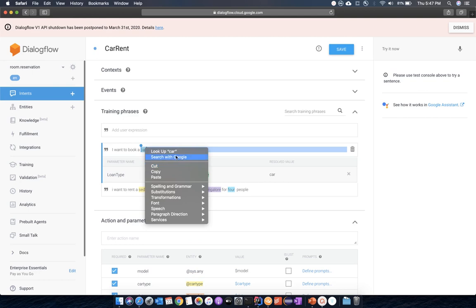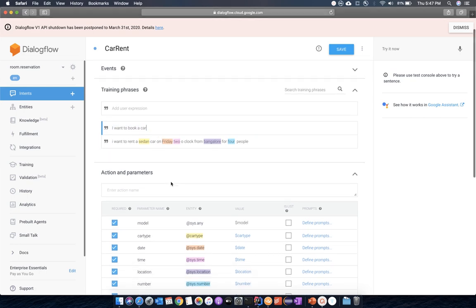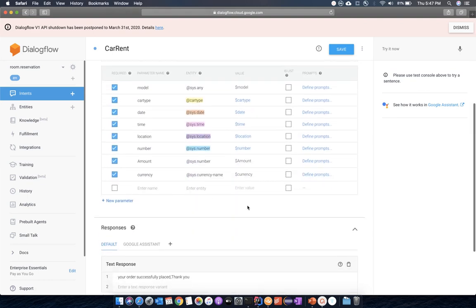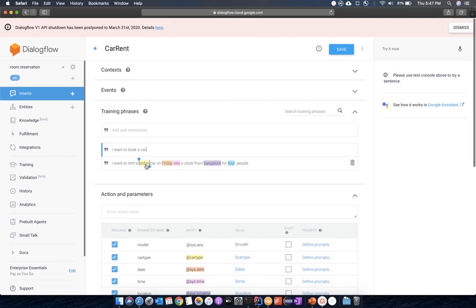I will remove it. Now you have not given any parameter, and if these are not there, then you will be asking for those parameters during the IVR. Like that you have associated the parameters, and let's go through another topic, entities.